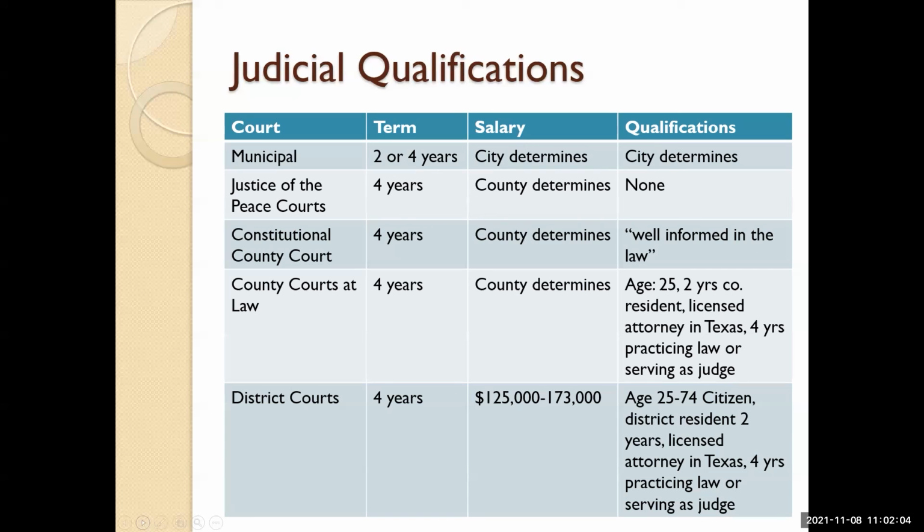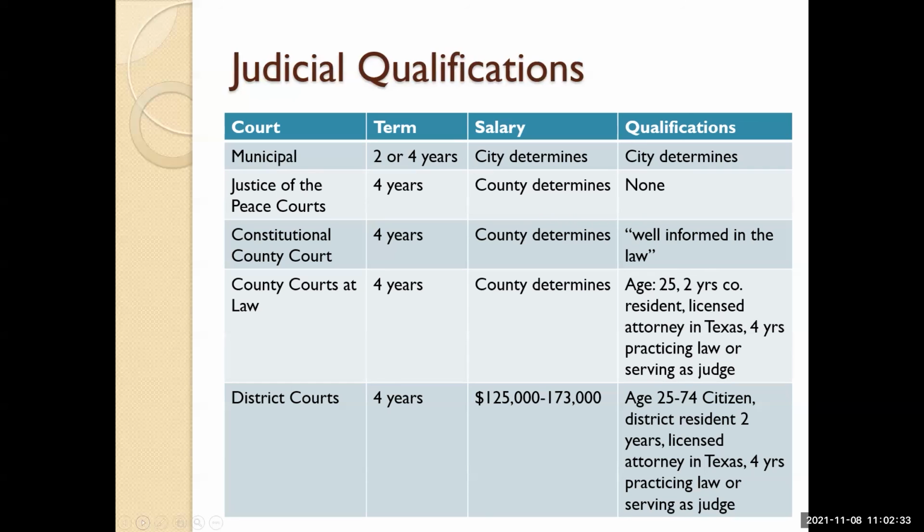Generally speaking, though, cities set up their municipal judges to be elected or selected, as the case may be, for a 2-year term or a 4-year term. What they get paid is determined by the city, and what their budgets are. And the qualifications I'll show you later, which are interesting. And they differ, obviously, from city to city because the city has the ability to determine what those are.